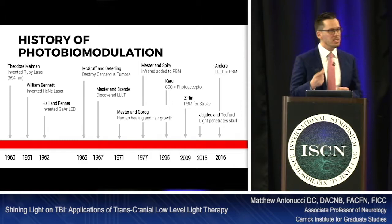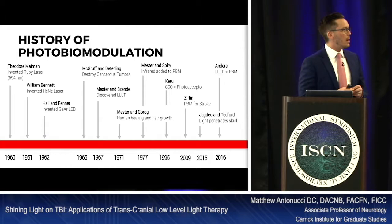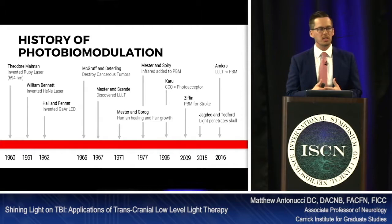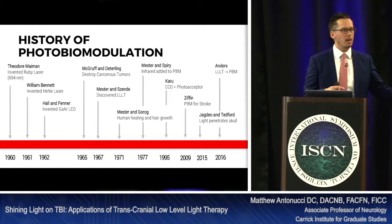A little bit later, in 2016 — which is not so long ago — the whole terminology began to evolve. Laser, low-level light therapy — we kind of started clustering them all together into photobiomodulation, because the spectrum goes from one milliwatt all the way into multiple-watt lasers. So it's not necessarily low-level light therapy as a treatment modality.